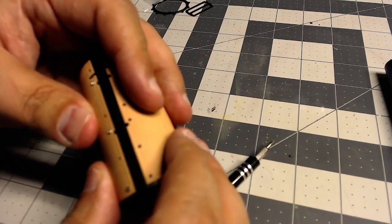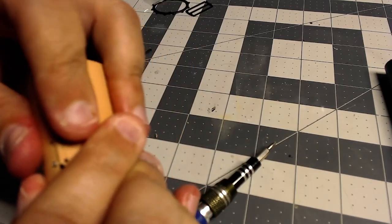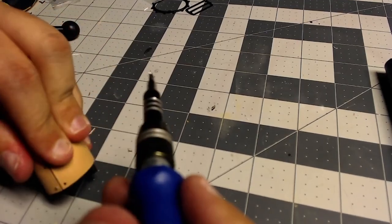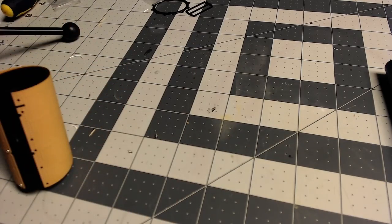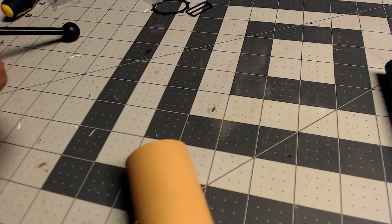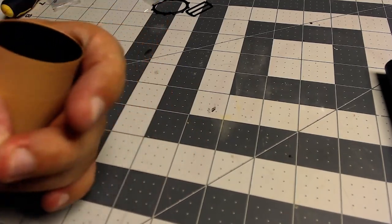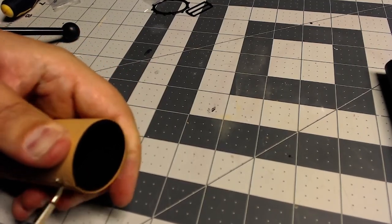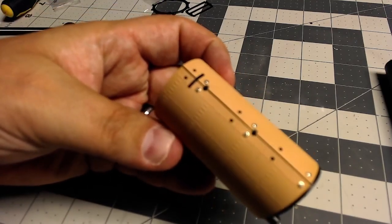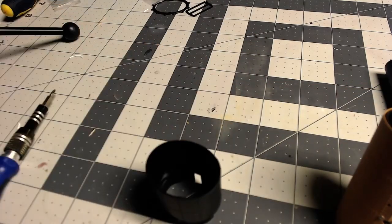Once we've got those first three in, we're going to have to pull this tight to get these next three in. There we go. Now we've got those in place. We're going to set this part aside. We're going to bring over the funnel top.